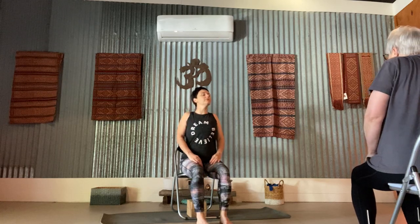Good. Pick the shoulders up, roll them back. You can let the arms rest, palms facing up or palms facing down, whatever suits you better. Closing the eyes. Take a nice deep breath in. As you exhale, just an open mouth sigh.